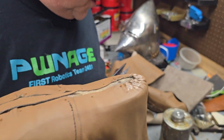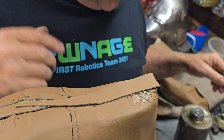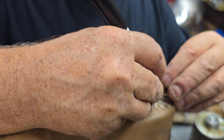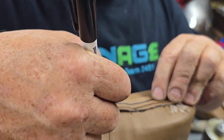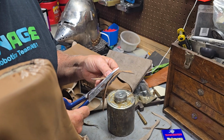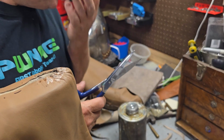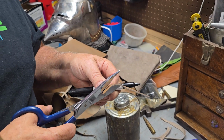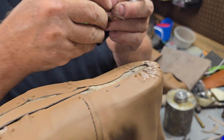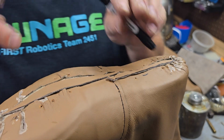And then we need a strip to fill in the back portion. And that could be something like this. By doing it this way, you use up just absolute trash leather, the stuff you can't use for anything else. So I can just kind of fill it in that way. Pretty good. And that'll do.